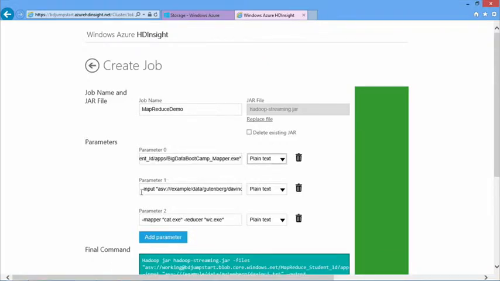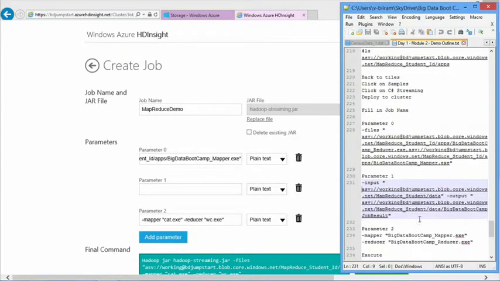The next thing I need to do is indicate where my input and output directories are. So the input is essentially where the data is coming from, and the output is where I want to place it. If I click on that little X, that's another way to clear the parameter values. And I'll tab over here.